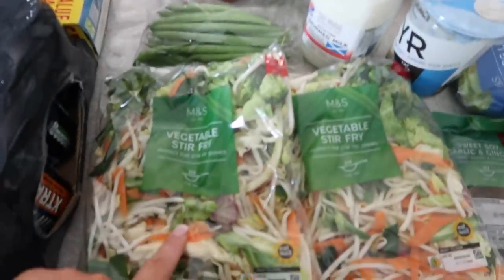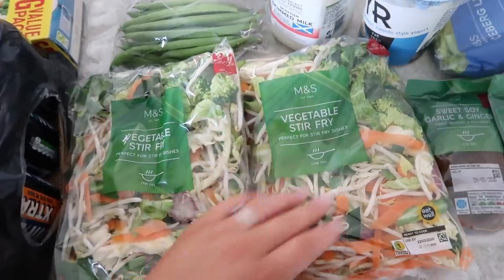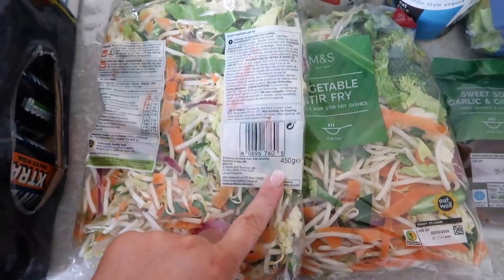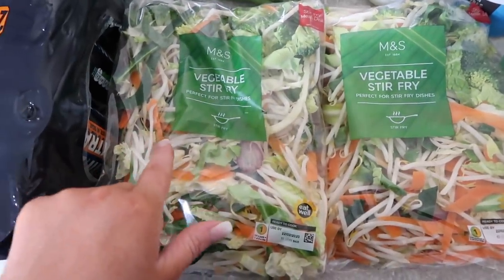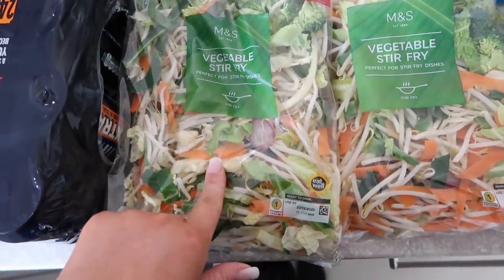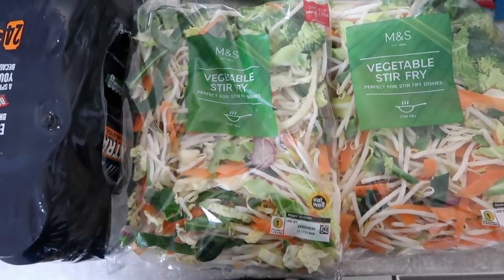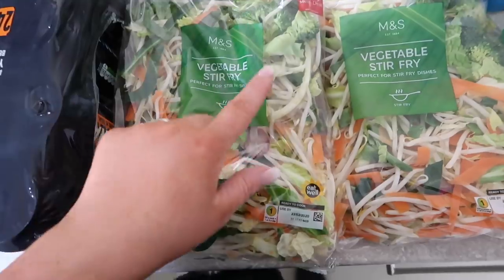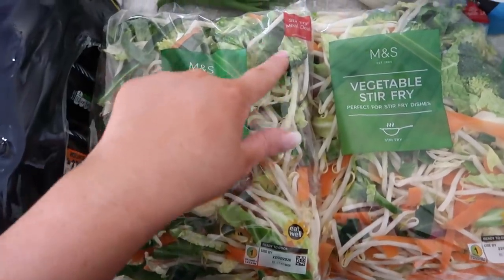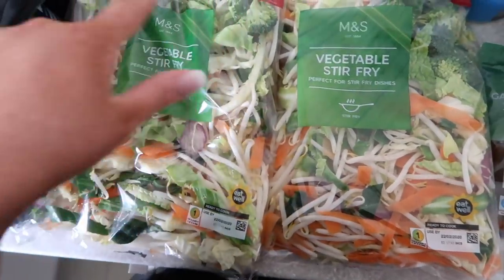However, these vegetable stir fry bags are my absolute favourite thing at the moment. I'm obsessed with them. You get quite a lot in them. There is 450 grams worth of stir fry vegetables already pre-chopped. You literally take 5 minutes to make these. And usually, I would even say you could get 3 or 4 people's portion out of this, just depending on how hungry you are. If I'm having the stir fry just on its own without any rice or anything with it, then I will have half a bag of this with my husband and split it. The kids even quite like this as well, to be honest, as long as they get the veg that they like and that they're familiar with. They're not a fan of the bean sprouts, however, they do love the broccoli and the cabbage.